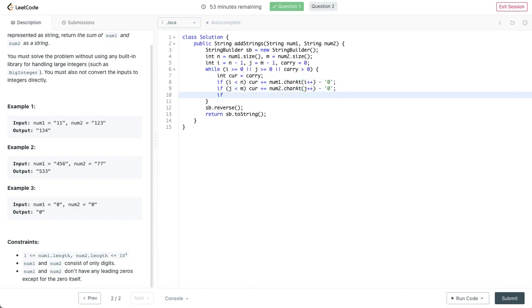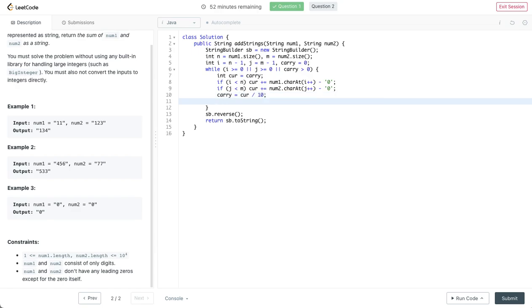So carry is equal to cur divided by 10. So if it is larger than 10, it's going to be 1. It's never going to be 20, by the way, because the biggest of this is 9 and 9, which is 18, and 18 plus carry, which is at most 1. So it's still 19. 19 divided by 10 is still 1. So this carry will always be 1 or 0.